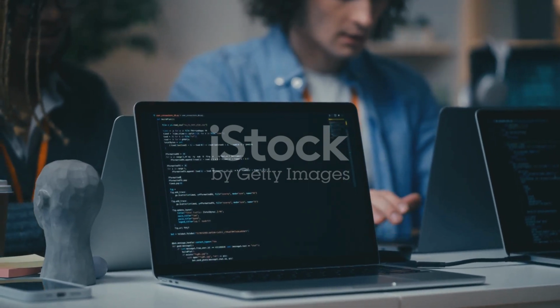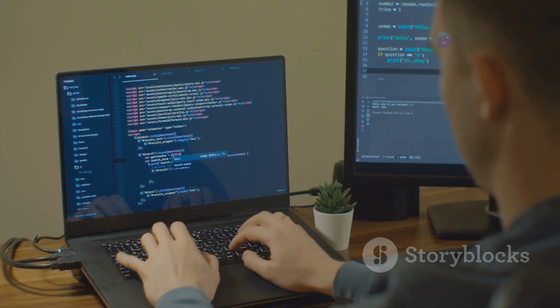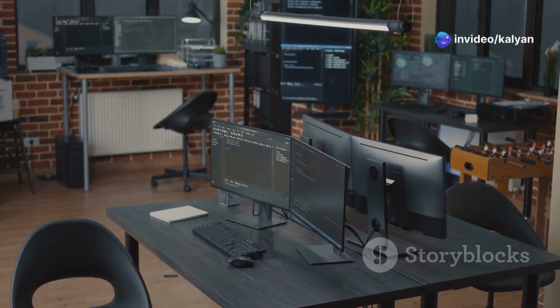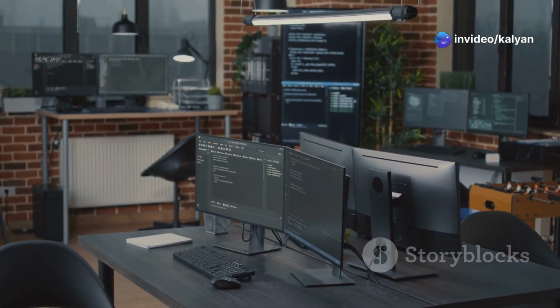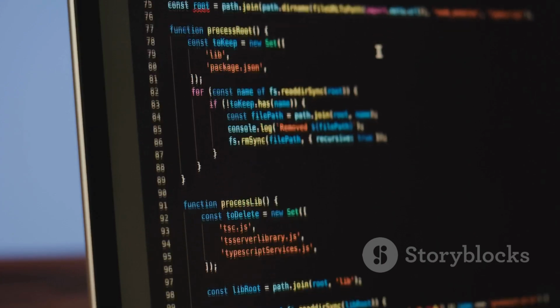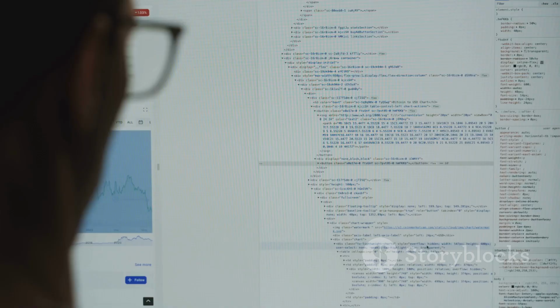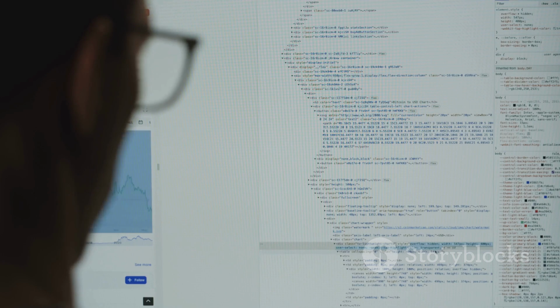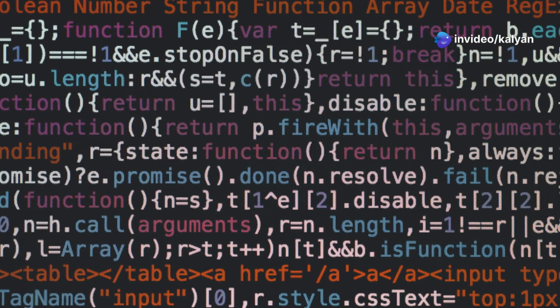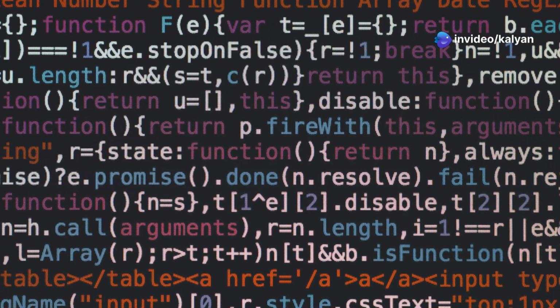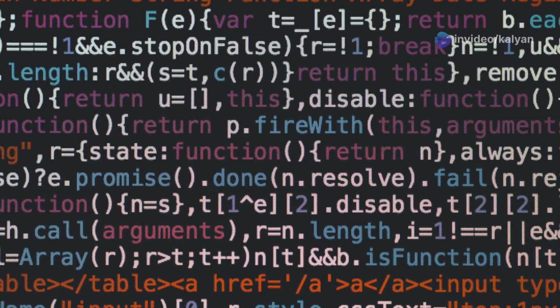For all the web developers out there, Brackets is a code editor that deserves a spot on your radar. It's completely free, open source, and designed specifically for front-end development. One of the coolest features of Brackets is its live preview functionality. This lets you connect your code editor to your web browser and see your changes in real time as you type. Brackets also excels with its built-in support for preprocessors like LESS and SCSS.